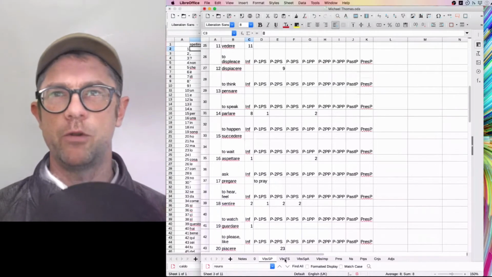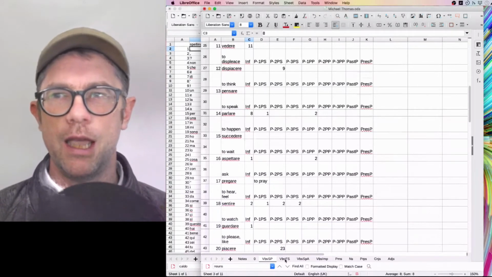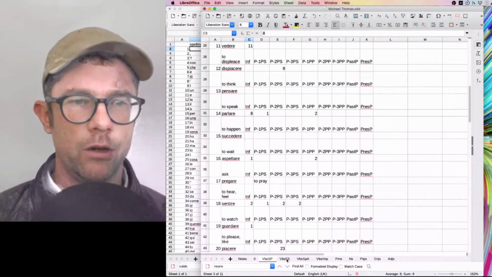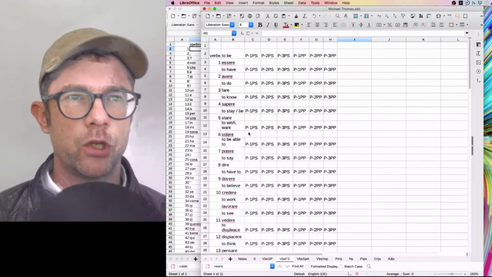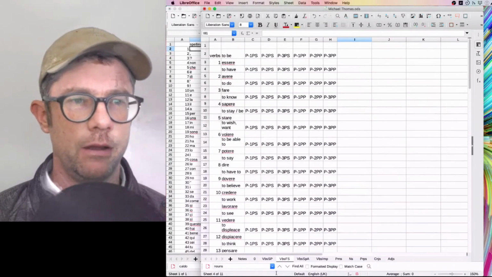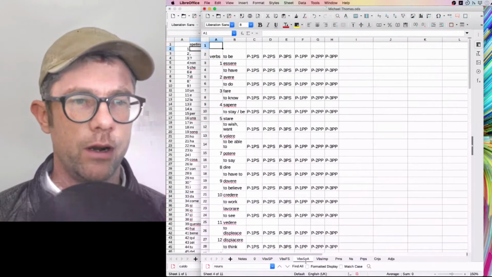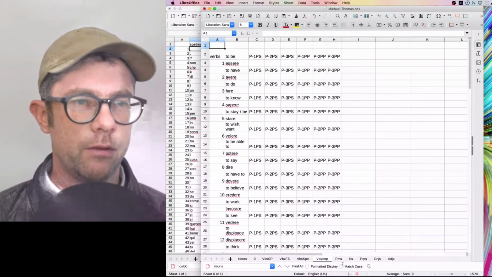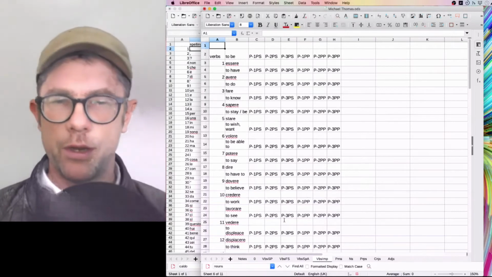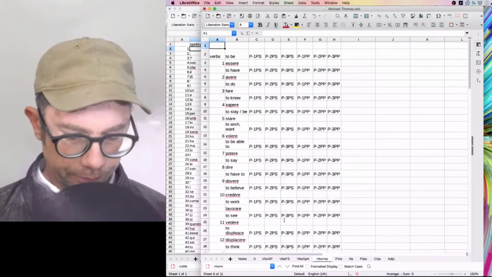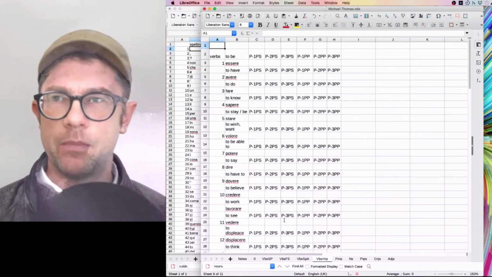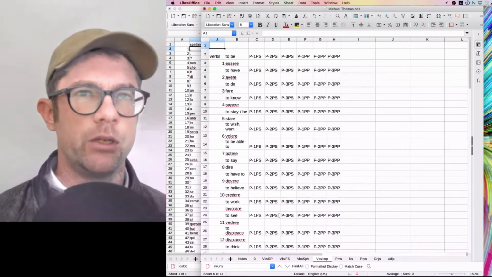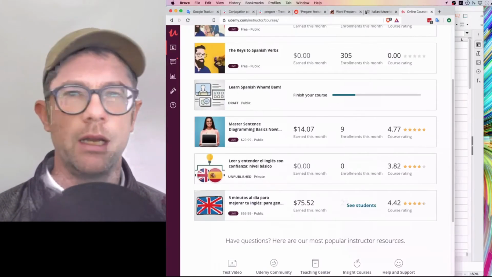My thought is that you need to repeat something between 3 and 7 times in a meaningful context, rather than just memorizing it in isolation, in order for it to really go in. The same for the future. I've just started the future and I haven't actually noted down anything of what I have in the future in the course so far. In the simple past, again, I've not started the simple past, neither the imperfect, but I have an idea of what needs to be included. You can make guesses, but unless you keep meticulous records, which is a pain in the bottom, let's just say, unless you keep records, really you're guessing.